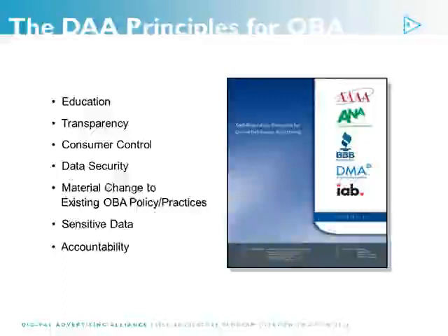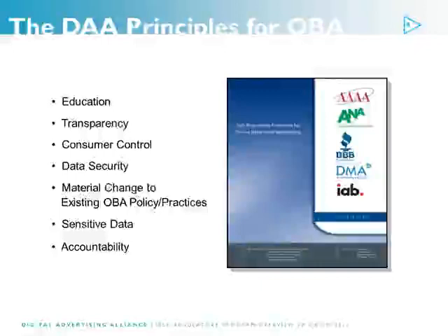Education, certainly outreach to consumers, to industry, to help them understand what the issue is. For those who are doing OBA or thinking of doing it, to fully understand what their obligations are. For consumers to understand what industry is trying to do. Transparency, making sure that the companies that are doing OBA are transparent about it, about their practices, that they've offered consumers control, and that control mechanism is the advertising option icon, as we call it, and I will talk in a moment about how it works and how consumers exercise that control.